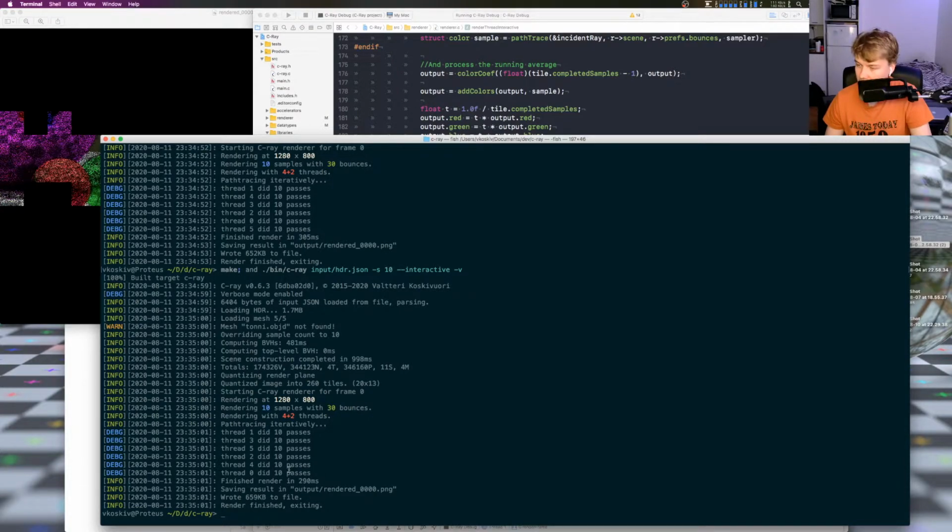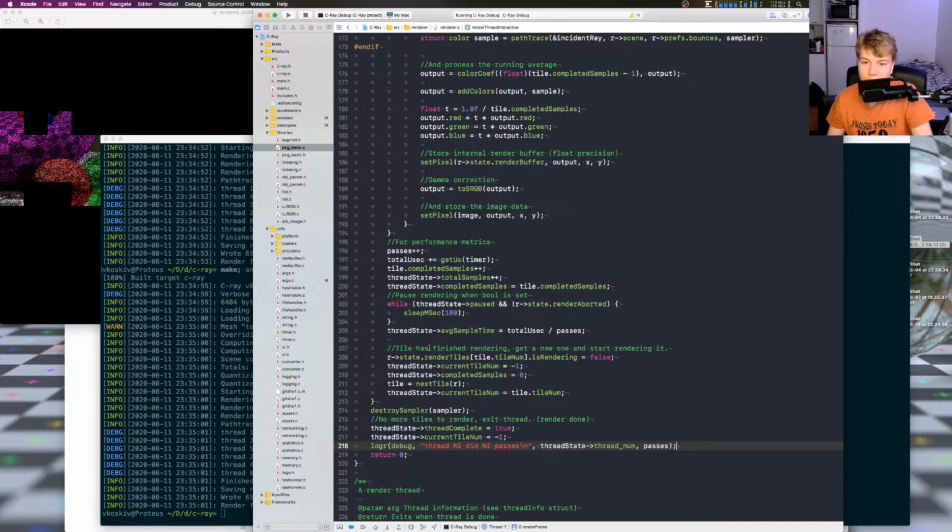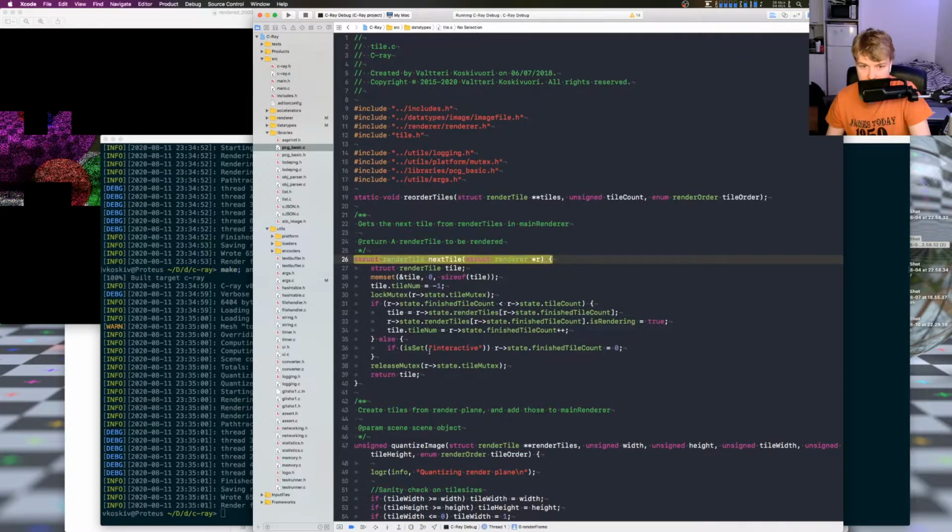I think what happens is one of the... We need to have a more robust way of coming up with, have we done all the tiles? See, because each thread calls this, and there's a mutex here. This logic is not sufficient. So finish tile count.